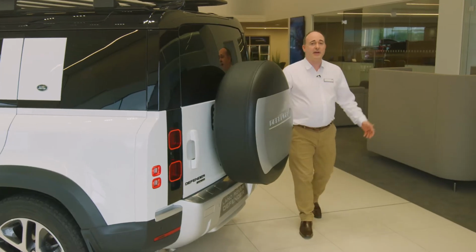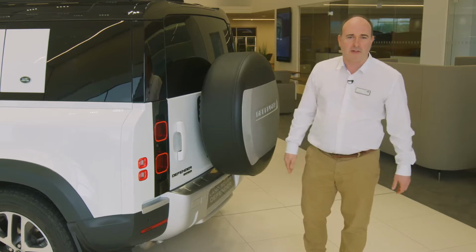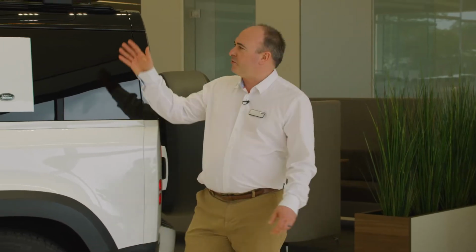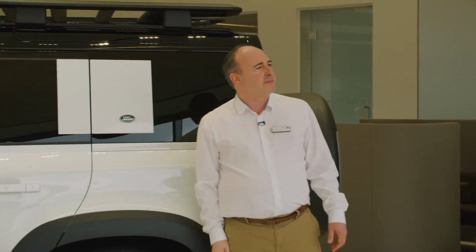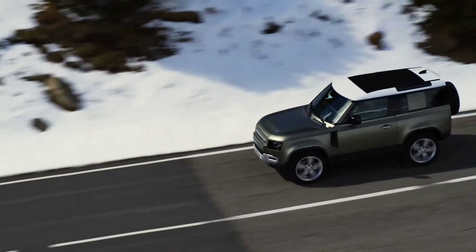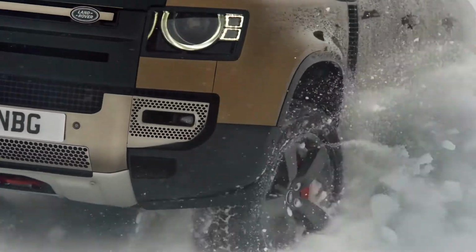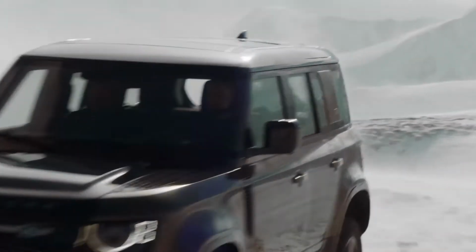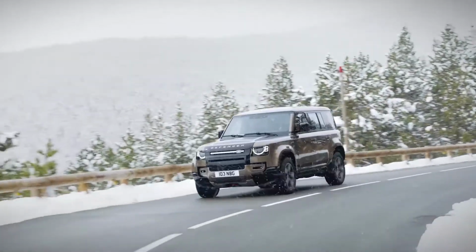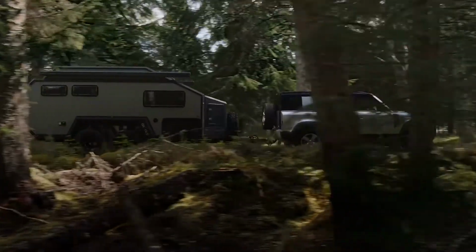The classic silhouette is completed with the spare wheel bolted to the side-opening back door. Alpine lights bathe the rear of the cabin with natural light. There are two wheelbases at launch, a compact 90 and a capacious, practical 110. Form is still secondary to function. All-wheel drive and a twin-speed gearbox are standard. The move to an 8-speed auto a welcome refinement. All models tow 3.5 tonne.